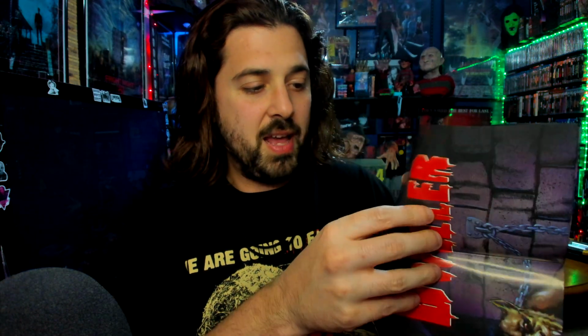What's his name? Why is it slipping me? I don't know. But of course we do have the poster right here. And the original poster for Cellar Dweller is incredible. Look at that. But the reverse side is fantastic. This may be the sleeper hit of the new artwork. So yeah, guys, when you get this, I would highly recommend jumping right into Cellar Dweller.